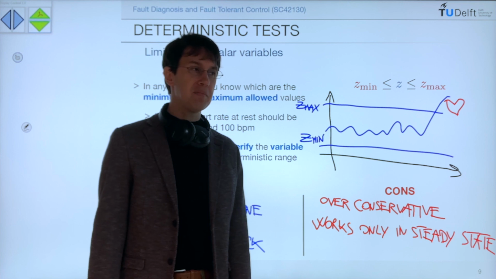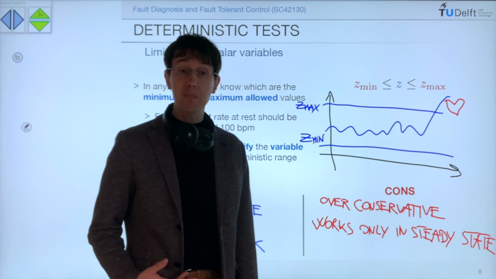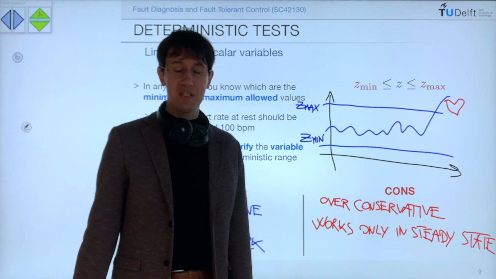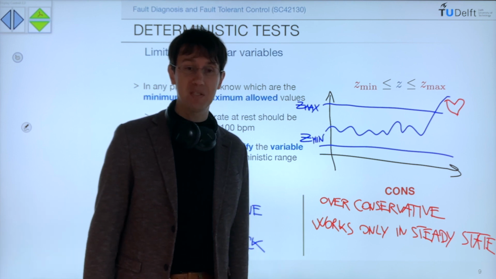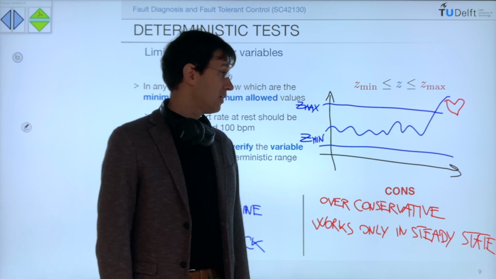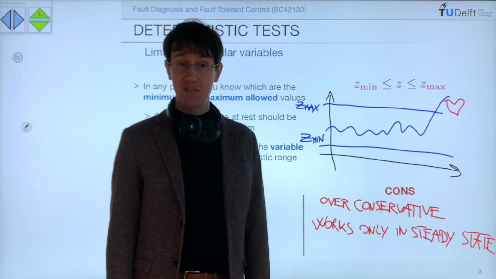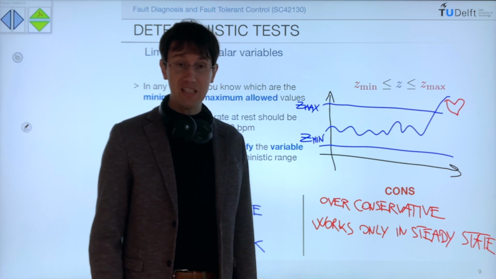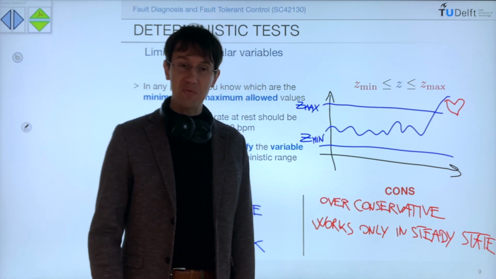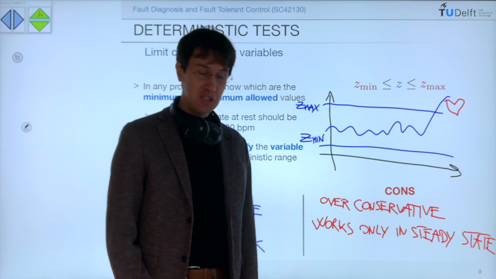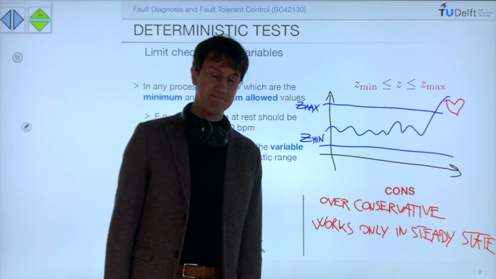So do you mean that I am sitting down and doing perfectly nothing? Or do you mean that I am standing up like here and just talking to somebody? So in these two conditions, the heart rate is different. And for people, they can still be the same situation. I mean, I'm not running. So in order to account for all these possible variations, this range needs to be big, which means that every detection algorithm using that is over-conservative. So it is really taking a lot of change to make this variable get out of these bounds.